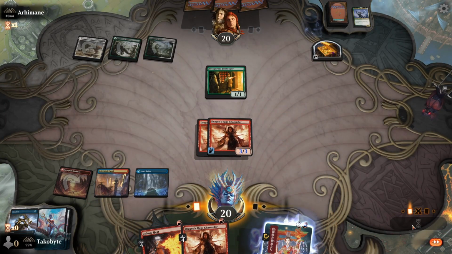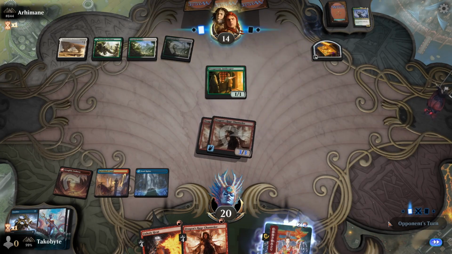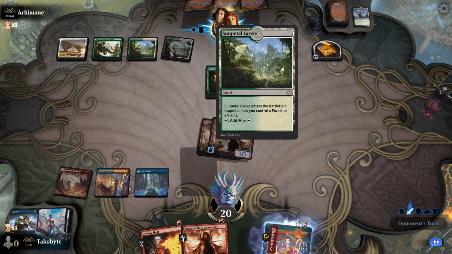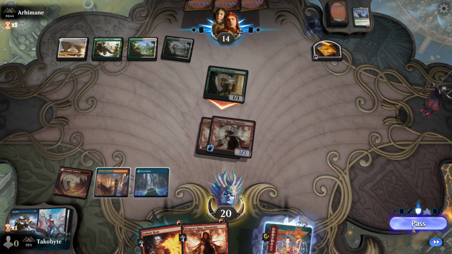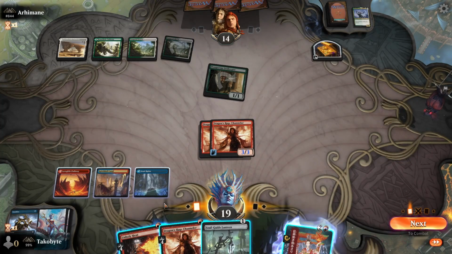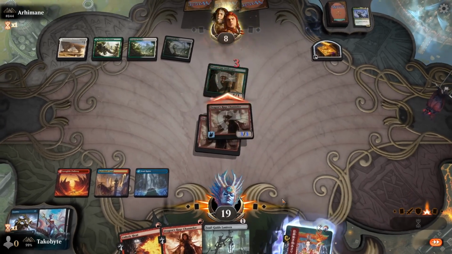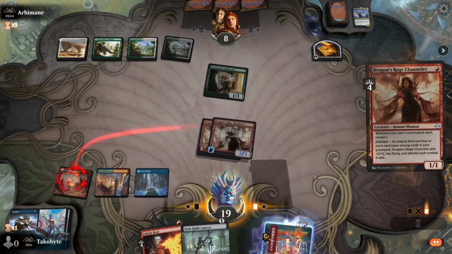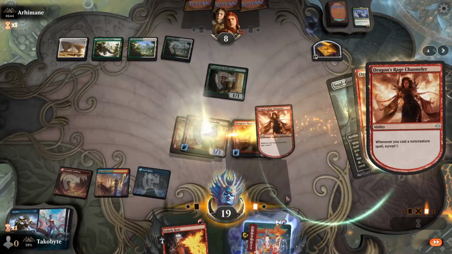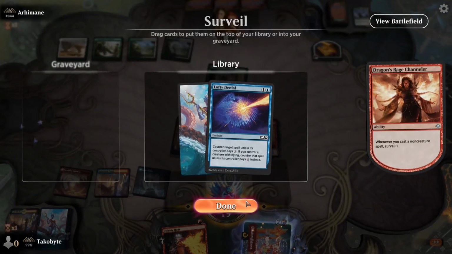Oh, I can't play it. Made a mistake. Because I really need to hold up this mana here. Another tap land. Soul Guy Lantern. Yeah, well, they're holding on to Collect the Company for sure. Don't need that. I think I do need that.